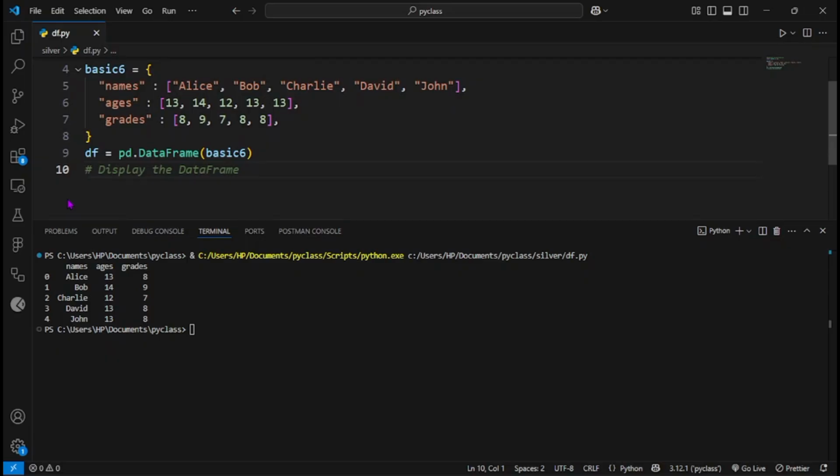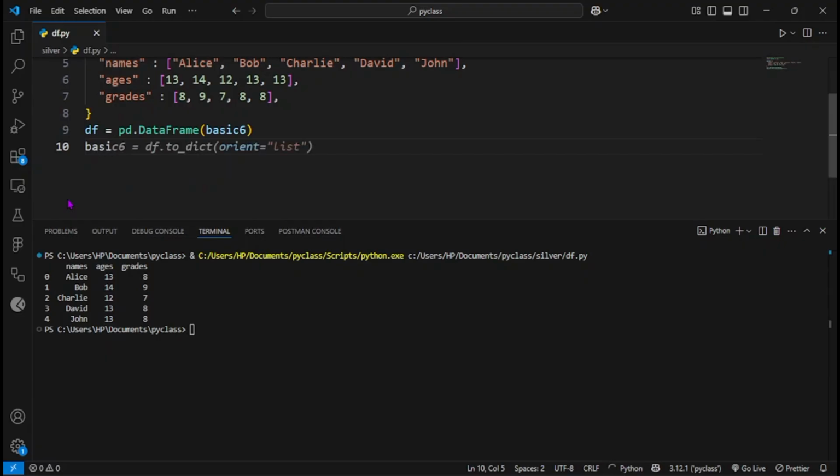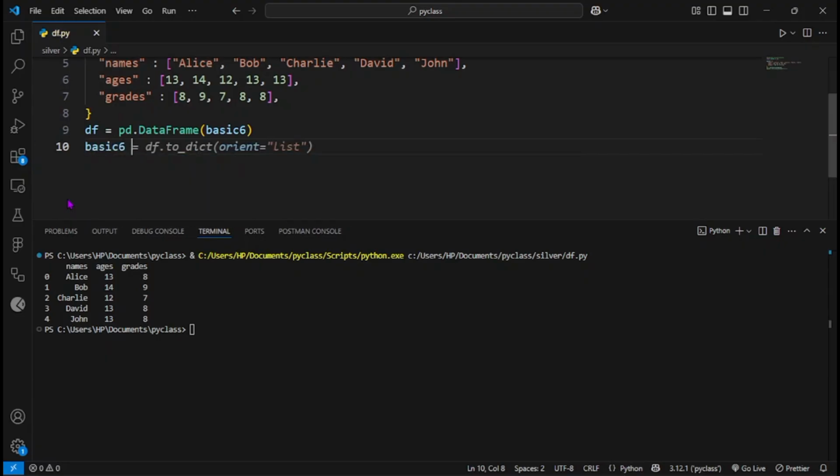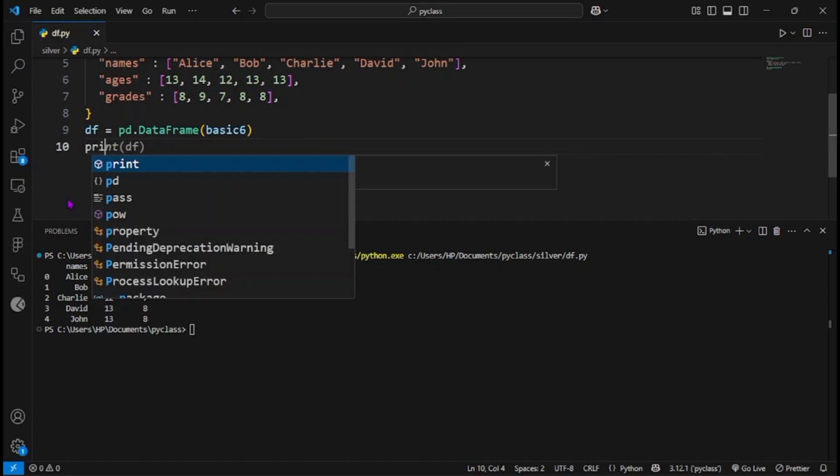All right. Let's say we want to get Charlie, for example, in our dictionary. We can do basic 6, let's print it out. Let's say we want to print out Charlie.